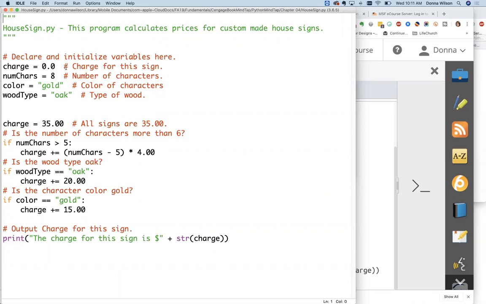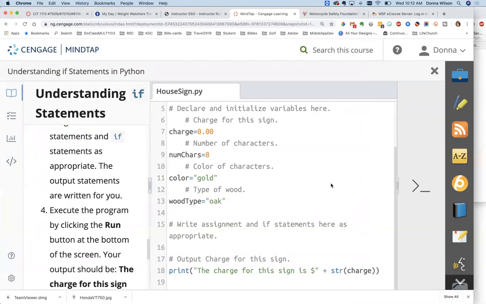Python, that's really not necessary. But they did tell us every sign is going to start out at $35. So they initialized this as part of the initialized variables section. Charge equals to 35. So they did it twice. All signs are 35. Does it tell us that output charge? Oh, that's no, right statement.